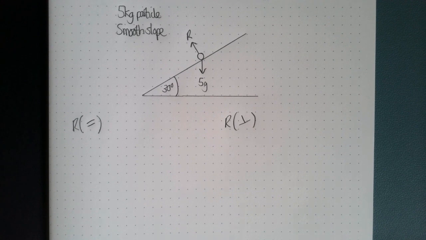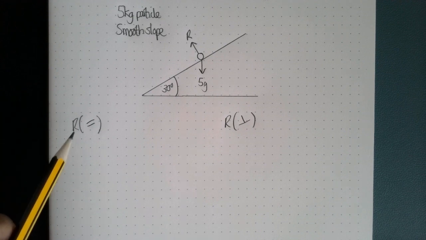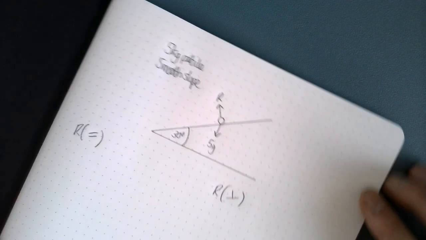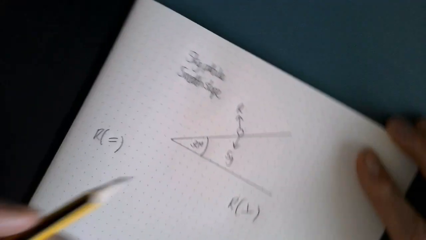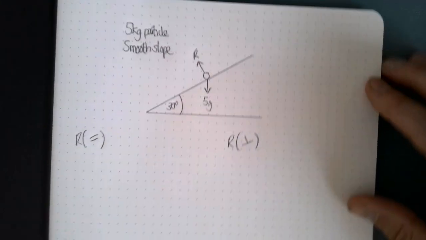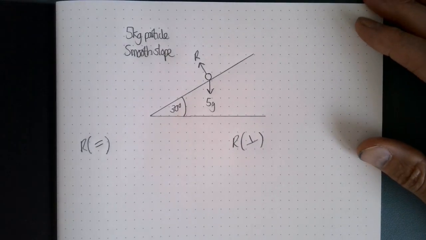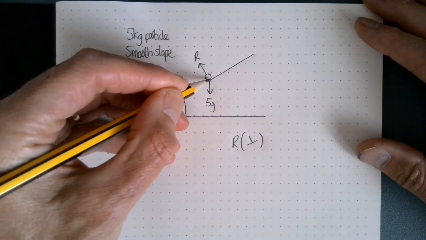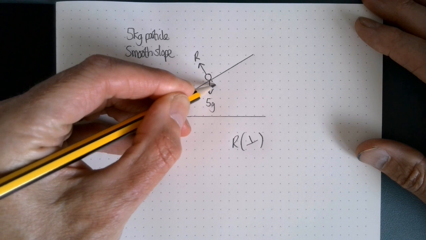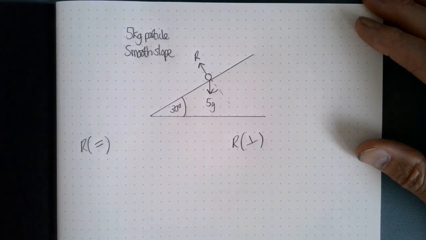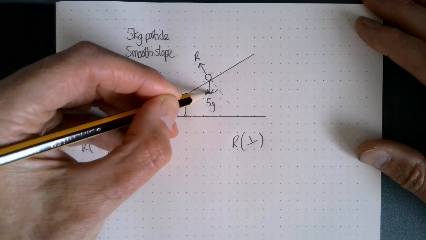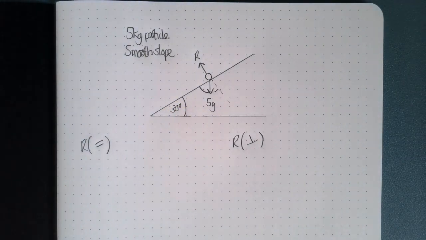Now remember, when we're dealing with slopes, rather than thinking about horizontal and vertical, it's much easier to resolve parallel to the slope, so that's in this direction here, and perpendicular to the slope, so that's in this direction here. And so the forces involved are at angles. So for example, that weight, if we're thinking about perpendicular, there's an angle here involved, and this angle here, if we're talking about parallel to the slope, there's an angle there involved, and that's the first sort of step.